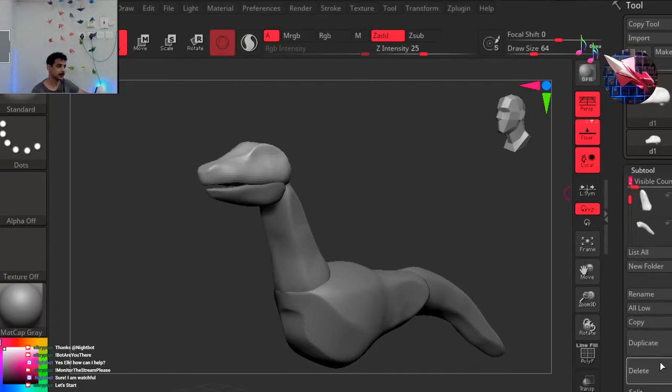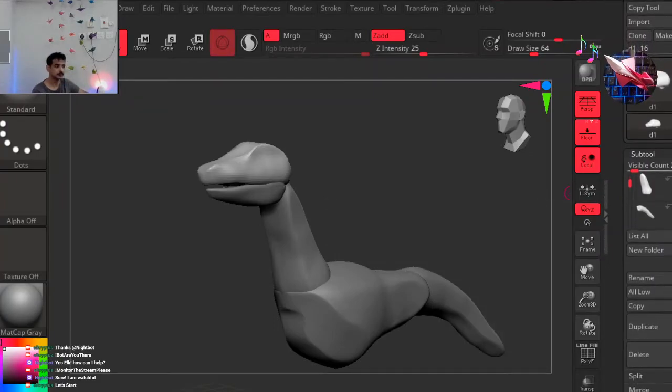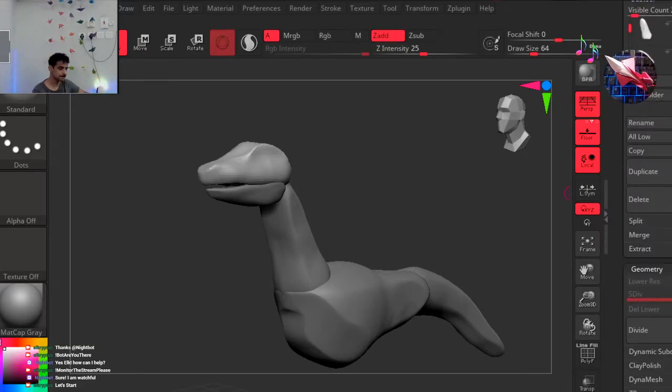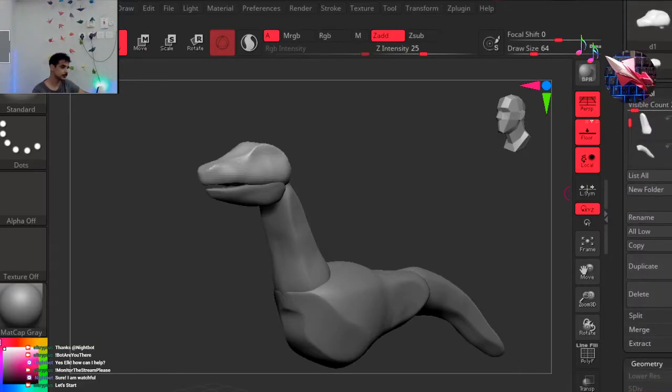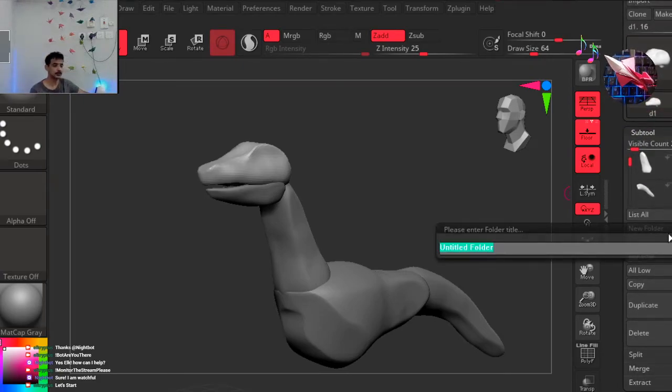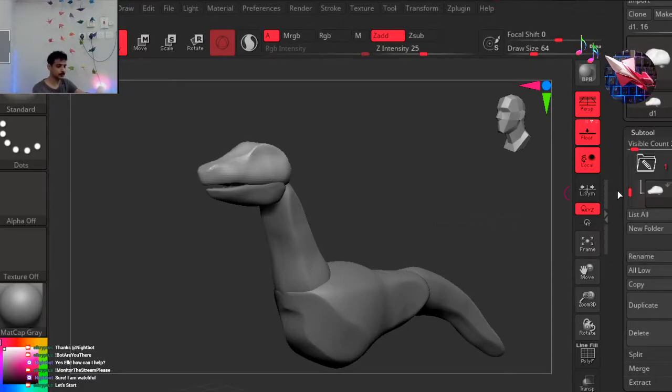I'll make a new group, a new folder. It's visible on the screen. Let's just call it group 1. And this should have all of them. Bring them all in, it doesn't matter which order.